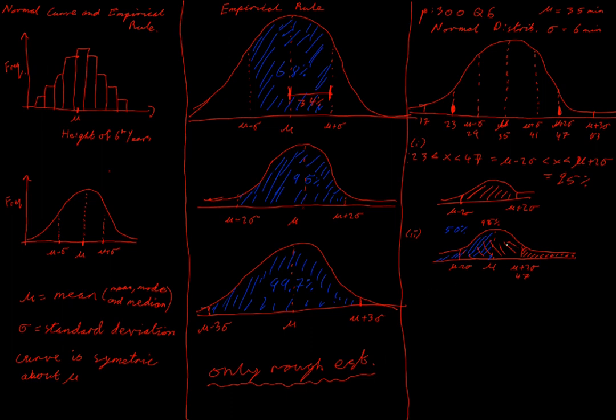So the area that is below what I'm looking for, above 47 minutes or 2 standard deviations. What I'm going to do is find out what is below 2 standard deviations, everything below, and then subtract that away from 100%, and that will leave me with what is above. So let's do that now. I'm going to have 100% minus all of this stuff, which is going to be 50% plus half of 95%.